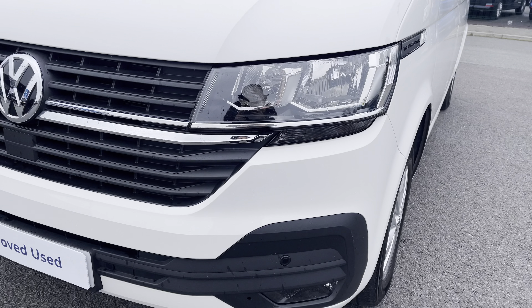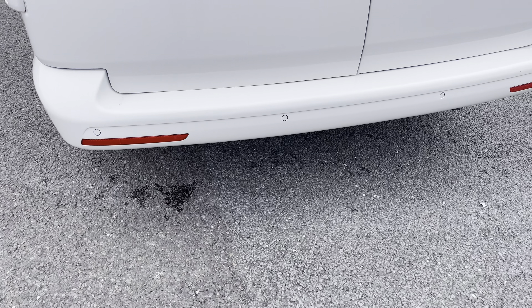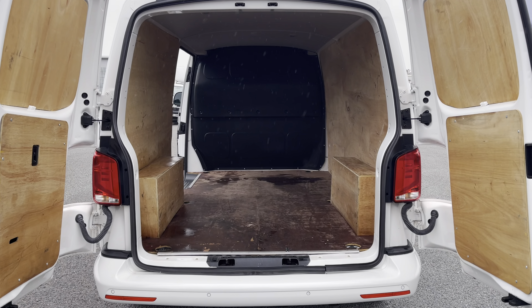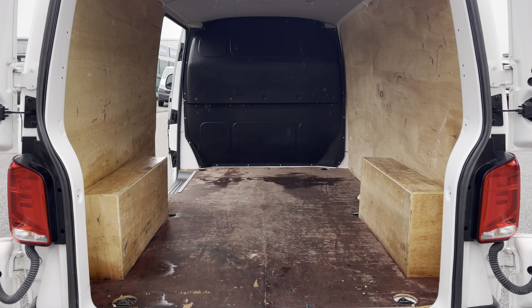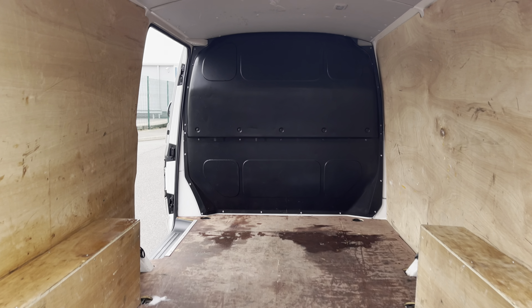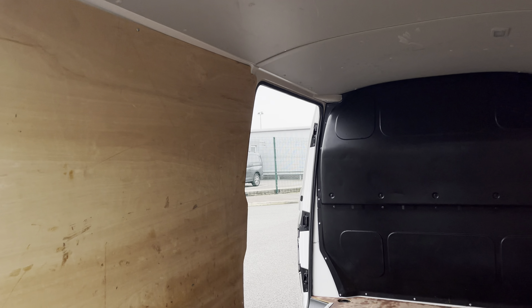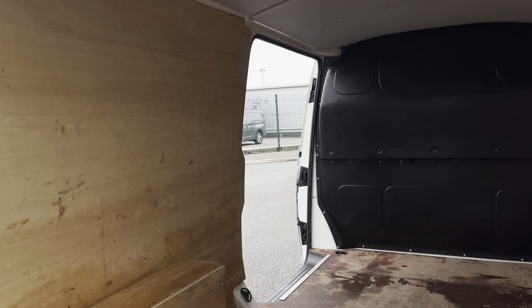You will benefit from parking sensors which are dotted along the front and rear bumper for easy and safe manoeuvring. Opening up the barn doors will reveal a very spacious ply-lined interior, which comes complete with load restraints and lighting for added visibility. You'll also benefit from the sliding panel door, providing easy access in and out of the load area.